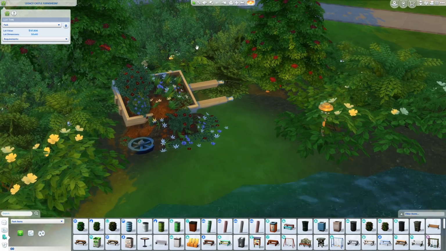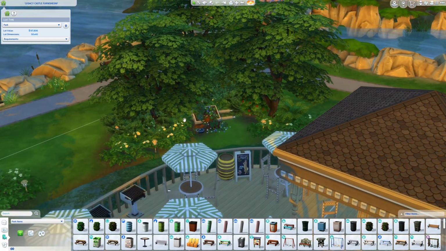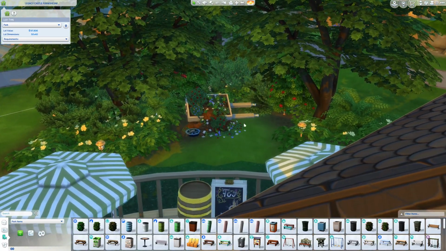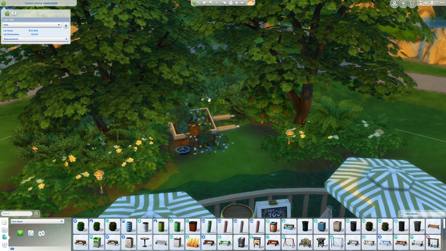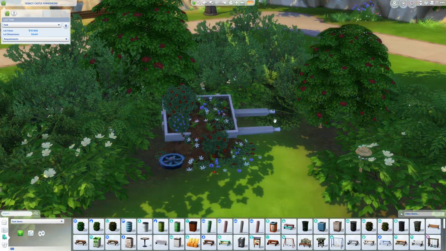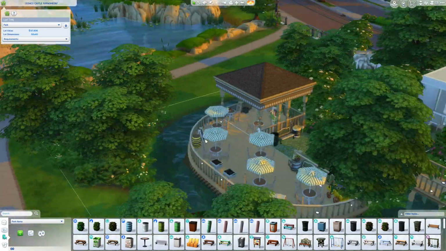And if you're wondering what this is, that is that decor piece from the Cottage Living pack, and I decided to use it out here as if, you know, that is some sort of local installation, maybe for some sightseeing, like somebody was dropping some flowers everywhere. And that is actually it for the park.